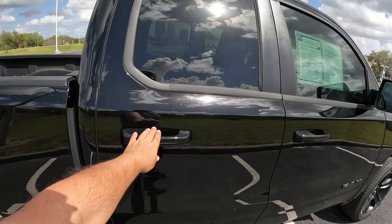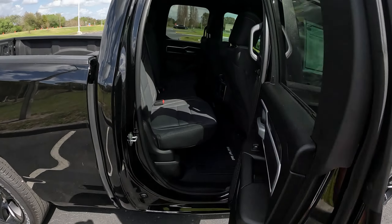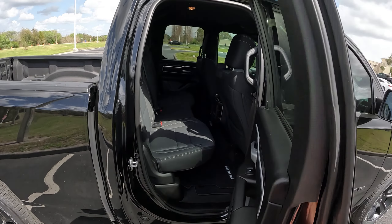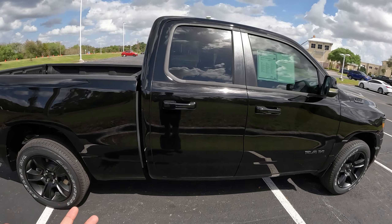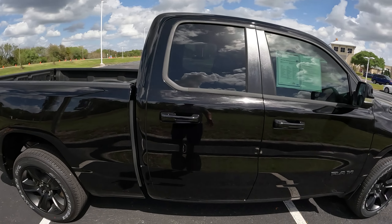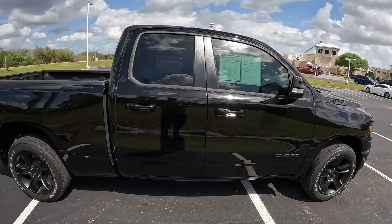Now they put a four-door, but this is a little bit of a tight stretch here — there's not much room. It's kind of like a squished crew cab, which is what they call quad cab for the Ram 1500. Obviously you can get a crew cab, which is a little bit longer and gives you more room, but this one is equipped with what they call the quad cab.